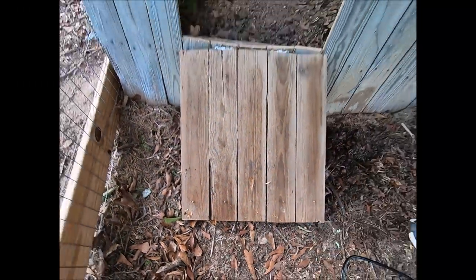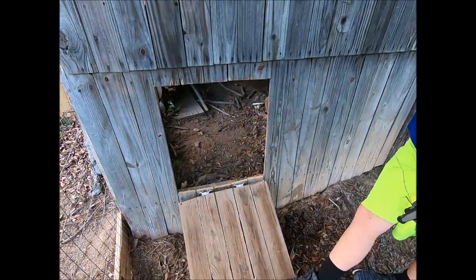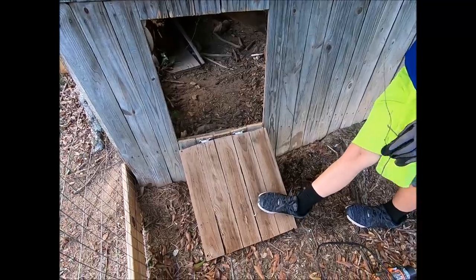Because it does drop pretty far. She could probably get up there, I bet. She might can, if we could just fix those. Yeah, I'll get rid of those.